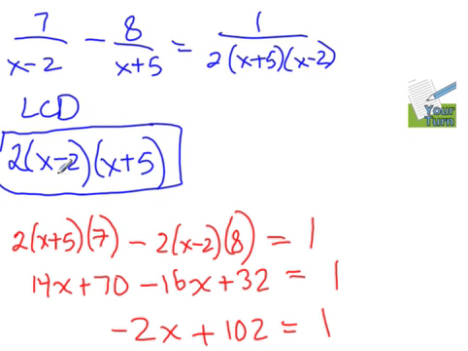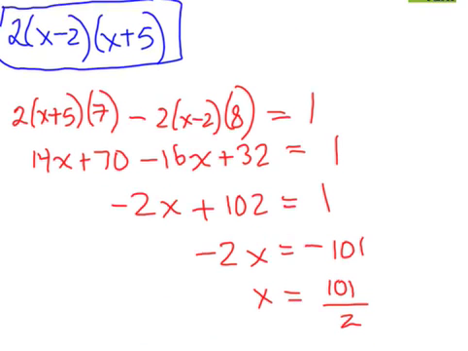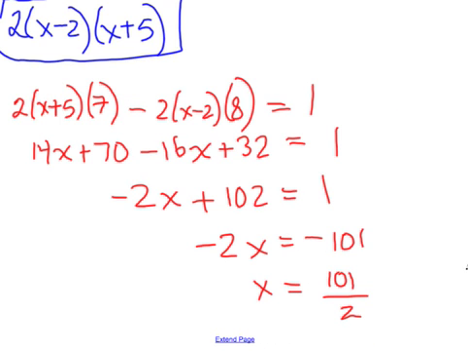I've got this x minus 2, so it's 2 times x plus 5 times 7. That's right. 14x plus 70. Yeah, that's right. Is that right? 14 times 5? Yeah, that's right. And then this one times this one, just this is left with the 8 minus 16x plus 32. Yeah, that's right. And then over here they all cancel. Yeah, that's right. It's a good idea to go back and check like that when you do the questions.